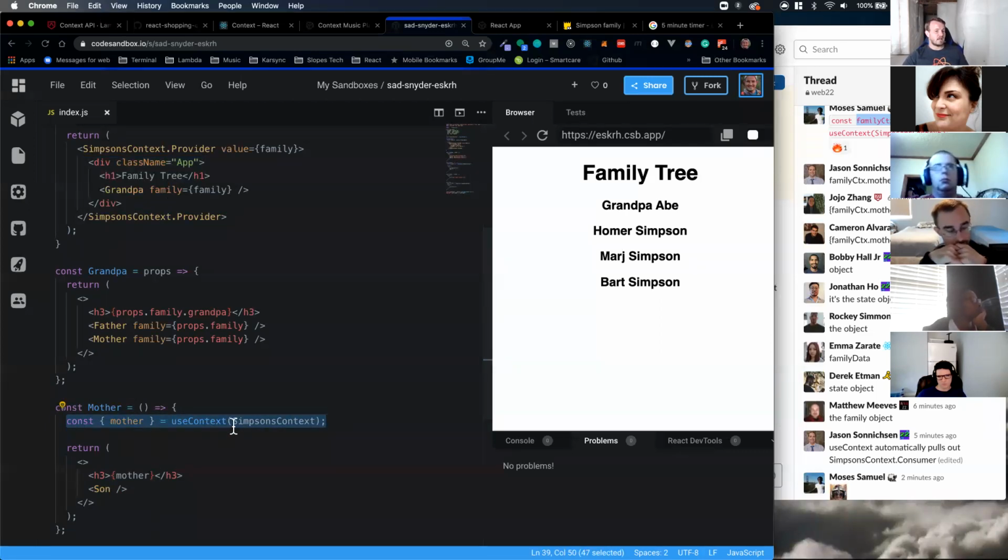With context, you have to tell your component that you're going to use context for its data, and you have to set up a variable to capture the value here. So it's not automatic like passing props is inside React. You do have to set up this variable here.